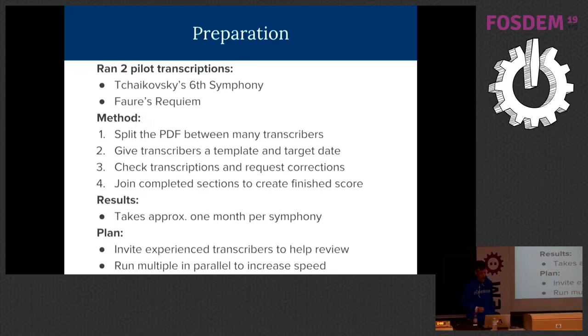The result of this was that we reckoned it would take about a month to fully transcribe a symphony using this method. But of course, you could run multiple in parallel to speed things up. And the hope is that while it was initially myself doing the checking of all of these, we would be able to invite more experienced transcribers to take some of the review burden. And then it would be up to me to do a final review before publishing it on the OpenScore account.